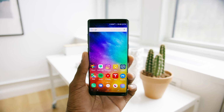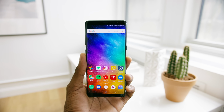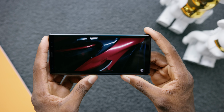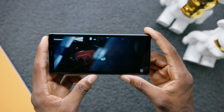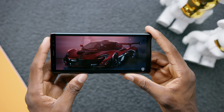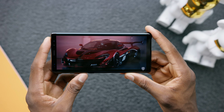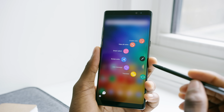This time it's a 6.3 inch 2960 by 1440 Super AMOLED display, and it's gorgeous in all conditions. I said this a couple months ago, Galaxy S8 and Galaxy S8 Plus had the best display. Now Note 8's panel is the same resolution, but bigger and brighter, 1200 nits now versus 1000, and it's pretty much perfectly viewable outdoors, which really matters when navigating or in a car or something.